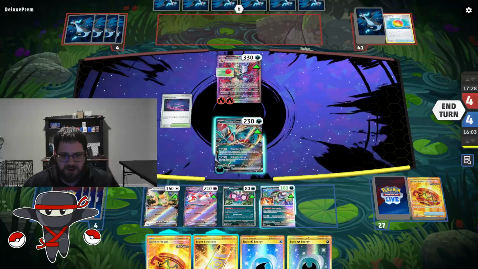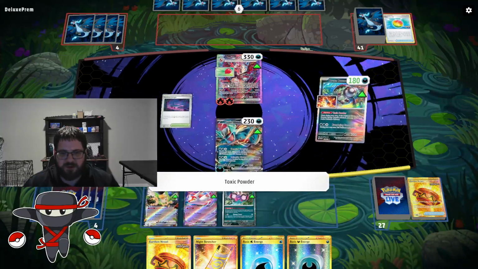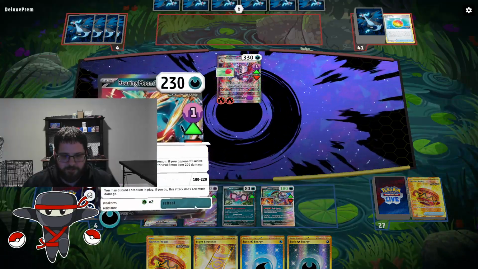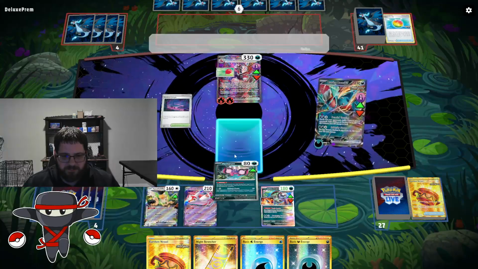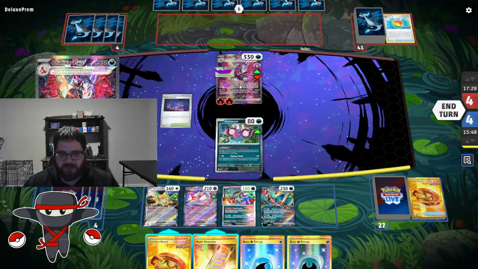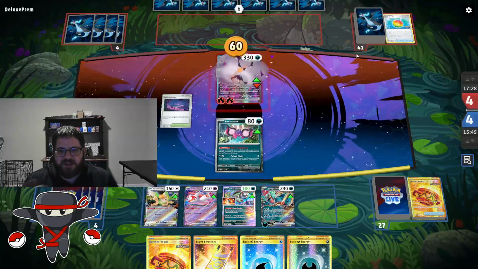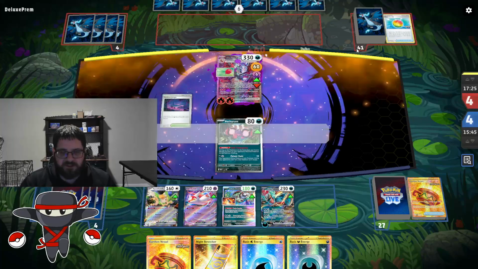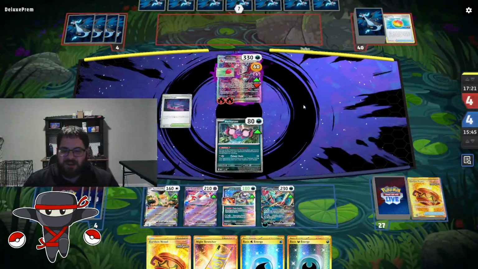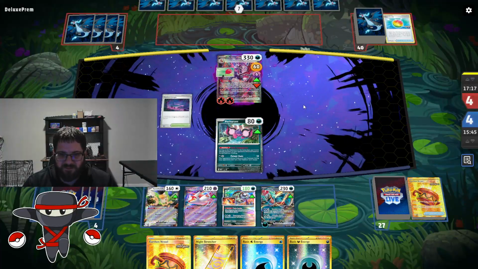Put 1 on there. I'm gonna poison and just hope and retreat and hope we can get some damage on here while we set up. Perilous Jungle, I don't know why I put that. It doesn't affect Charizard EX because it is a Darkness Pokemon. But at least I can get 6 damage counters on there, which brings us down to 270. We can try and knock that out.